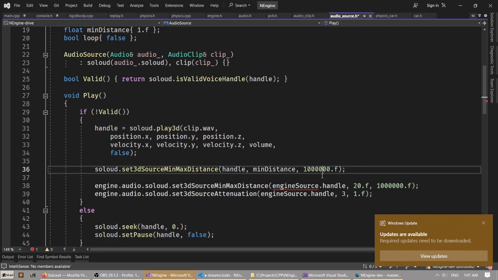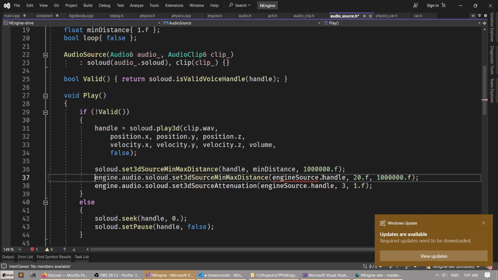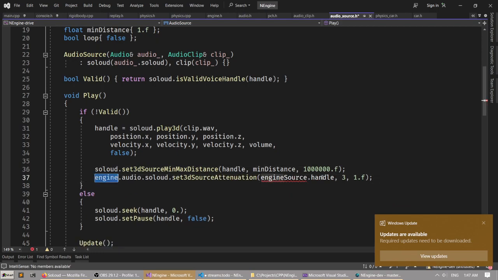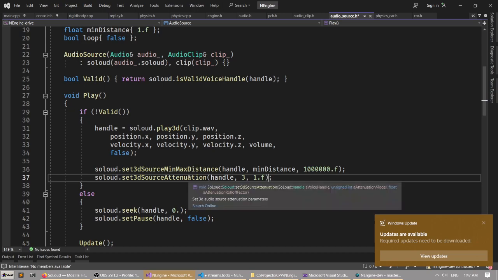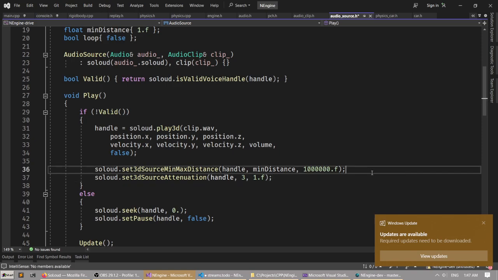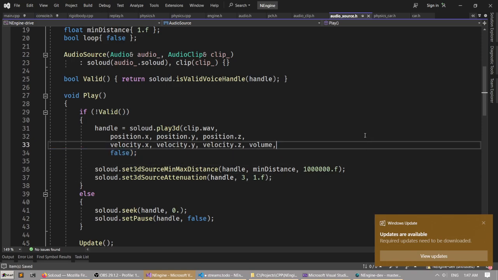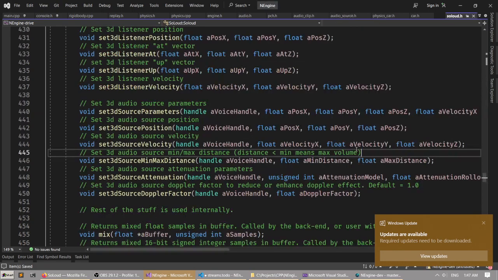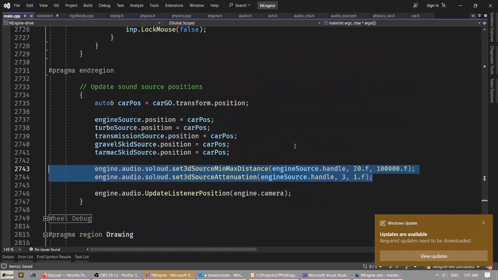It is 10 million. Okay, let's do 1 million. And the attenuation, I'm going to set it to 3, which is the mode, and the rolloff factor. Yeah. I think that's going to be fine. So I don't have to do any of the other like this.